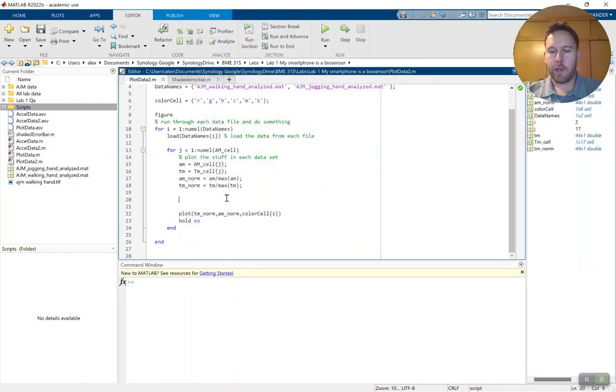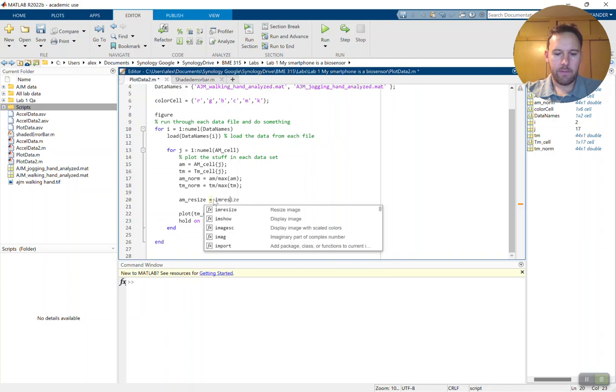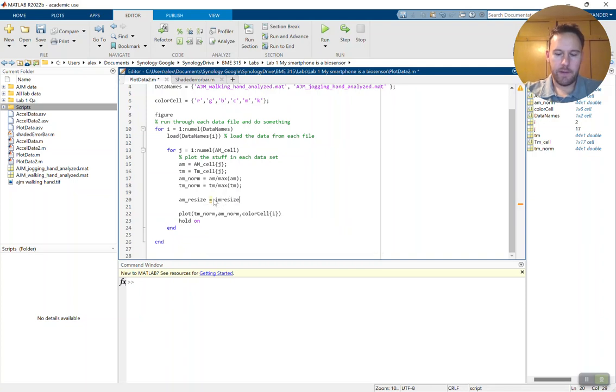There's a few ways to do this. The easiest way that I know is to use what's called imresize. So we can make an array called am resize, and we're going to use this function called imresize.